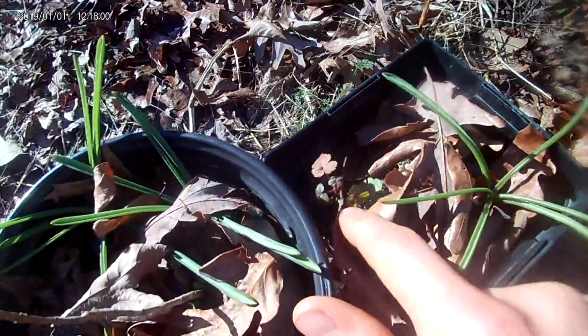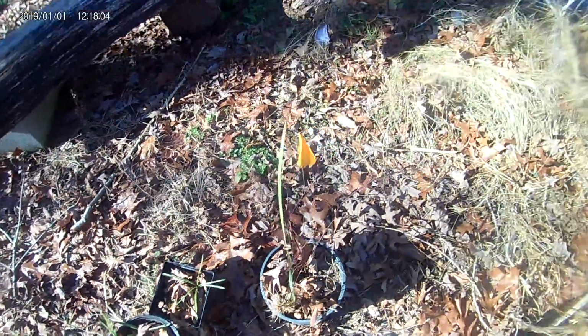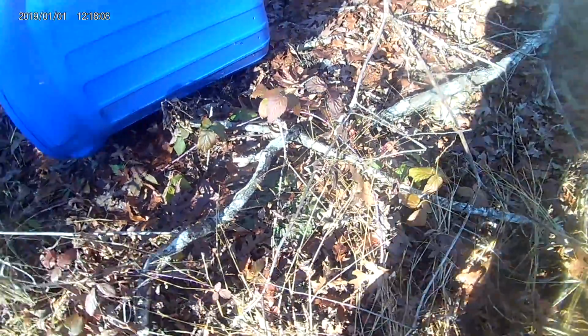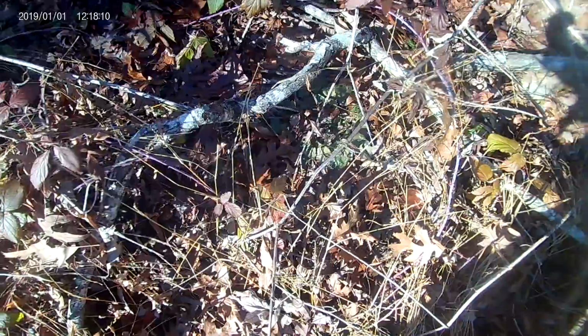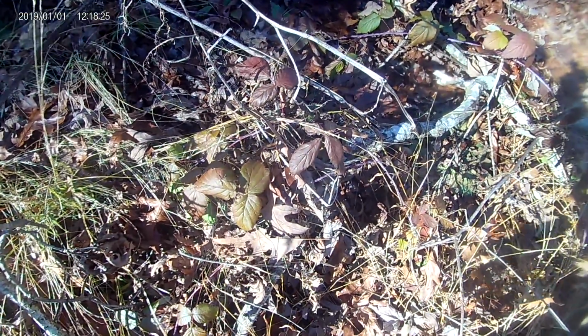Grape hyacinth, black raspberry seedling. This is a cultivated black raspberry here. It came up from a shoot that came up from a pot, started growing. Did well. The weeds actually helped it. The weeds kept it humid and kept the sun off of it while it was really hot in summer, and it grew over the weeds. And it was easily able to come out of the weeds without getting choked out too much.